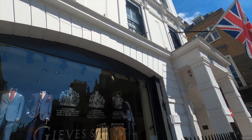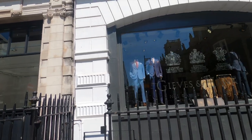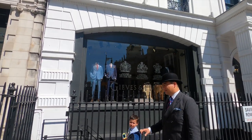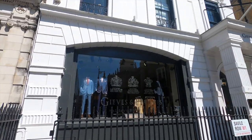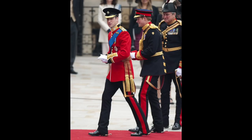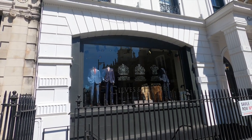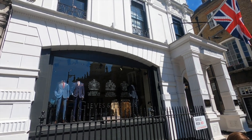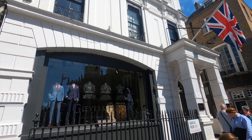You can see they proudly display their Union flag and their clothing style is very much inspired by the military. They are one of the tailors which still to this day provides military uniforms — tailoring the uniforms of the best officers in the military. Very expensive, of course, as all of the houses are here. But Gieves & Hawkes is in a bit of a perilous situation at the moment because it is currently owned by a Hong Kong holding company which has gone into financial difficulty.